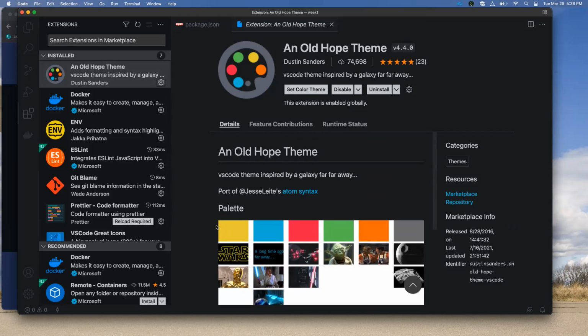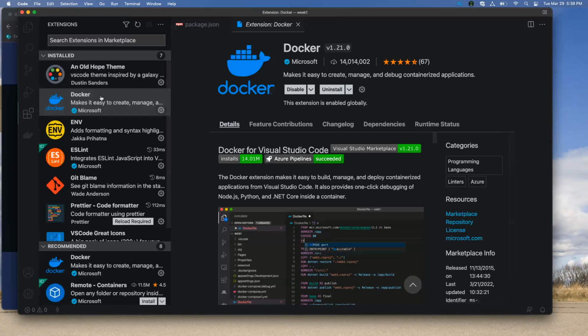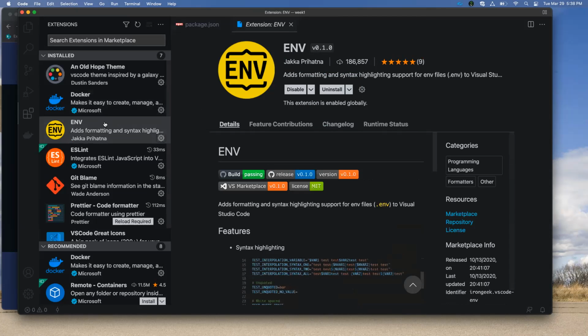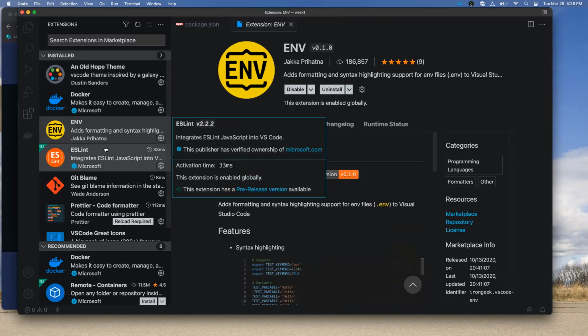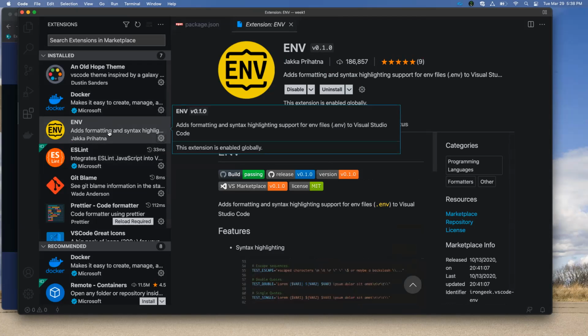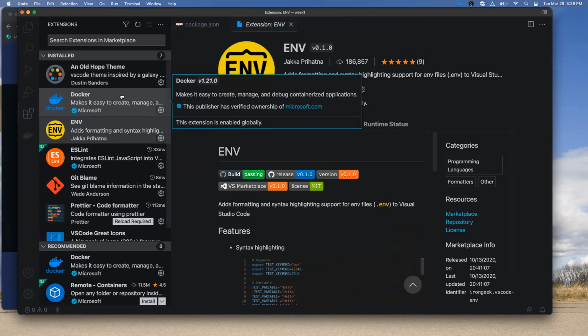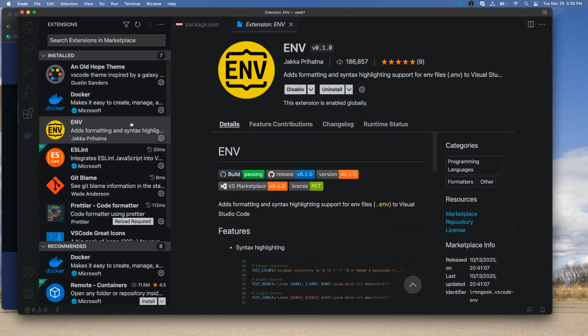Docker, we're not going to talk about Docker in this class, but Docker is really cool. Definitely look up Docker on your own time. env, we might use this, but it's not required. But env is something that I'll talk about later. But if you search for the extensions that I have listed on the screen, and I'll take a screenshot and post it in the advanced web channel as well, download every one of these.